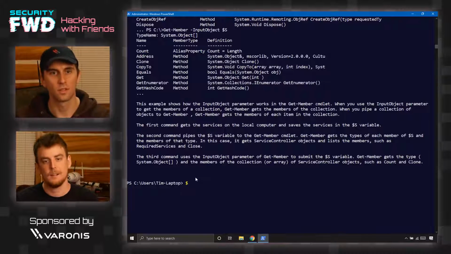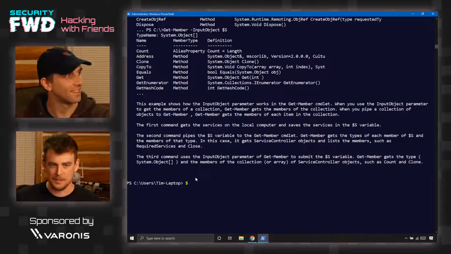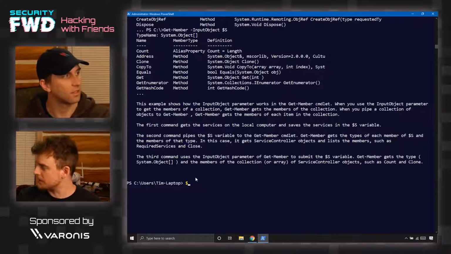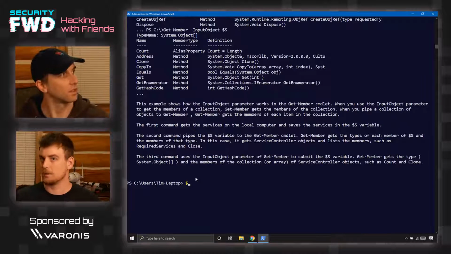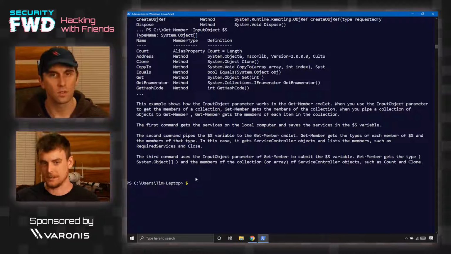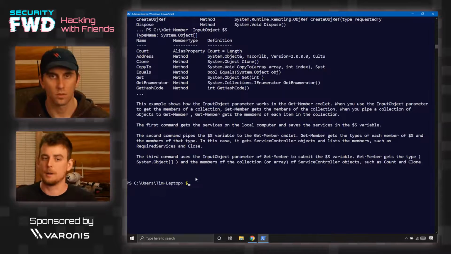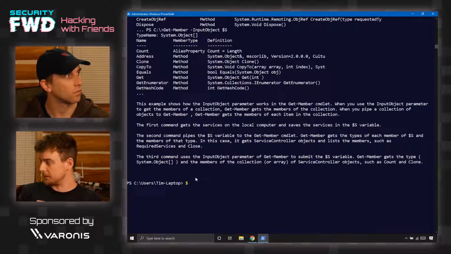Okay, so now that we know a little bit about objects, do you want to create a custom object? Yeah. Not just a system string or a system integer. Do you want to create a custom one? Okay, so what's the difference? So when we were doing the string and the integer, those were built-in object types. So we had the methods and the data types basically pre-assigned to us. Right. Because Windows assumed what we wanted it to be, and it gave us a bunch of stuff that we could do with it. But we can also build our own objects with our own custom methods and our own custom properties associated with them.